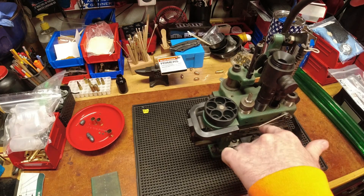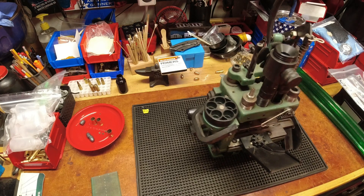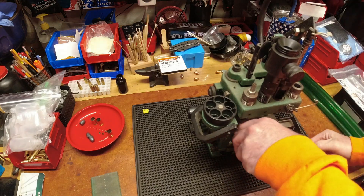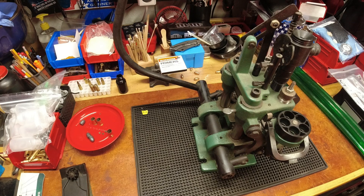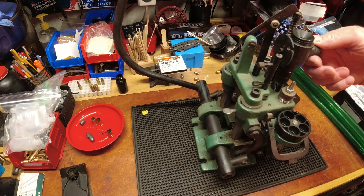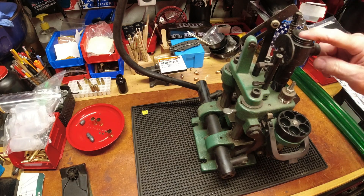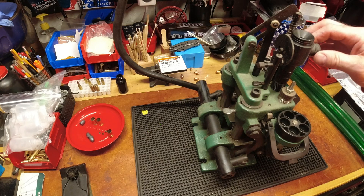This little dog-leg piece - as you watch what happens here - would rotate so a new primer drops. And if you weren't priming, you just pop that up. The powder measure is quite unique - it reminds me of shotshell reloading. These two pins activate the powder charge. It's just a metered drop with these inserts, so the charge has a particular non-adjustable amount. You would have to change the insert out to change the powder charge.